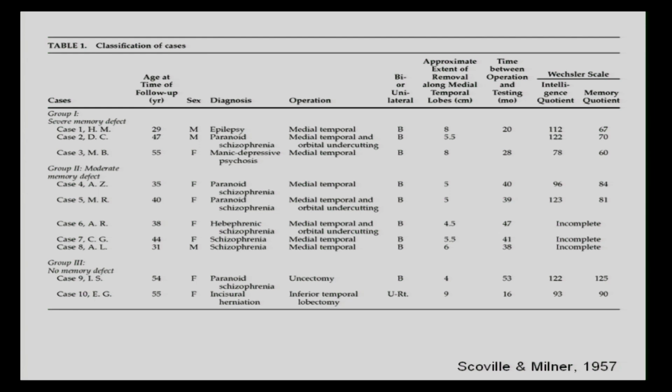But all of these other 9 patients were suffering from things like paranoid schizophrenia, manic depressive psychosis, all these schizophrenias. How was Scoville trying to treat them? With bilateral or unilateral resection of the medial temporal lobe. Maybe that would work. Now, can you think about why back in the early 1950s he would think that removing these medial temporal lobe structures would make any difference for these kinds of emotional deficits?